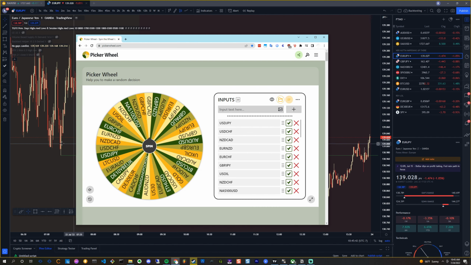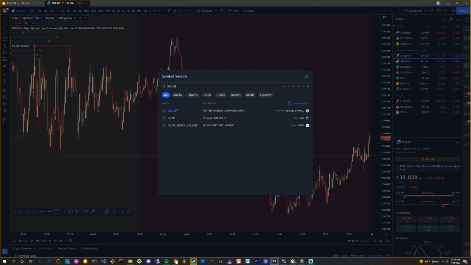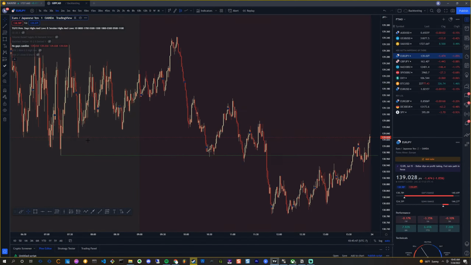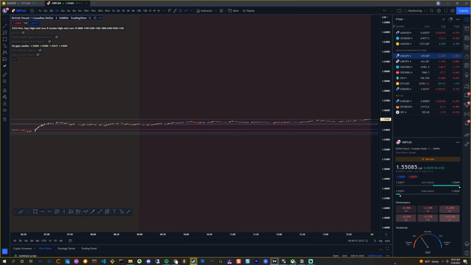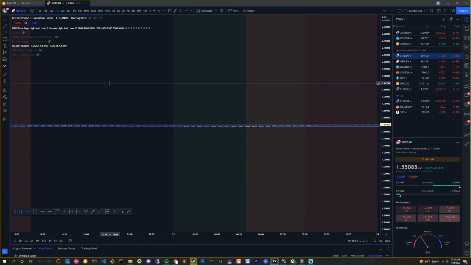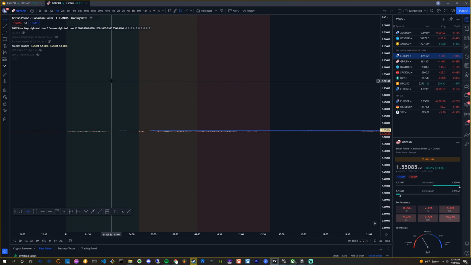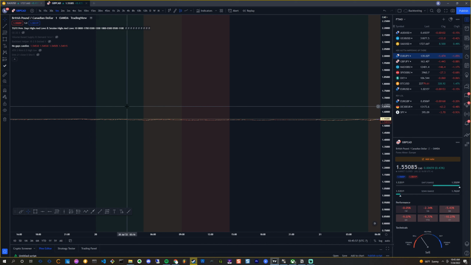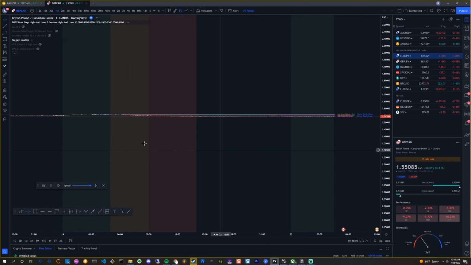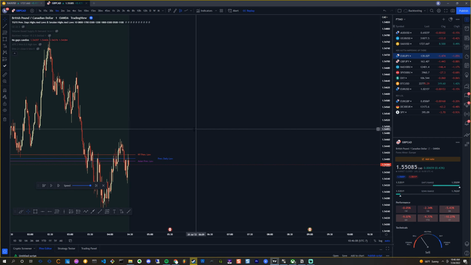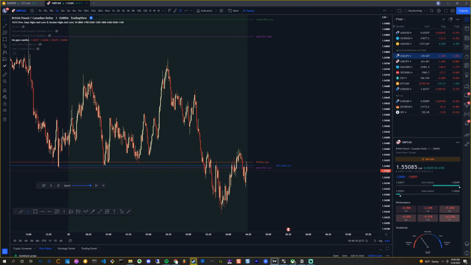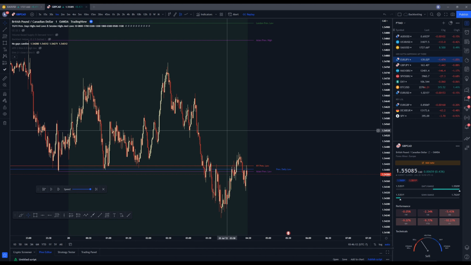Pound CAD, July 20th. Okay. So I'm gonna try to stay on the 1 minute. I've been trying to practice just using the 1 minute. For some reason it seems a bit difficult, and I think I want to challenge myself with my trading. I've been getting kind of comfortable. Maybe that's a good thing, maybe not. Pound CAD is definitely gonna break me out of my comfort zone, as it usually does.